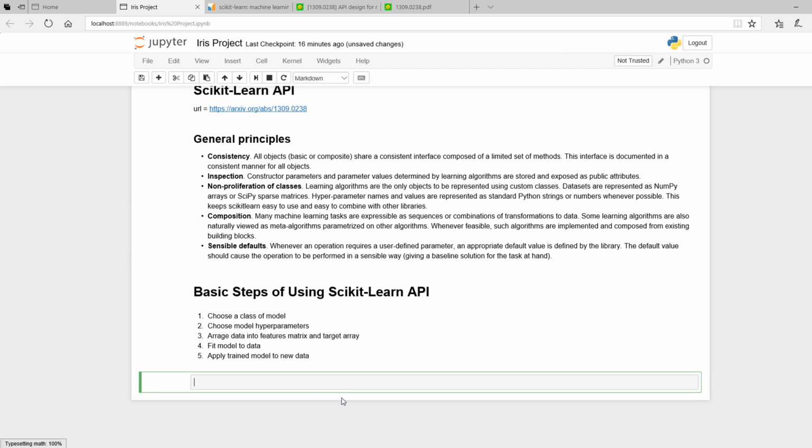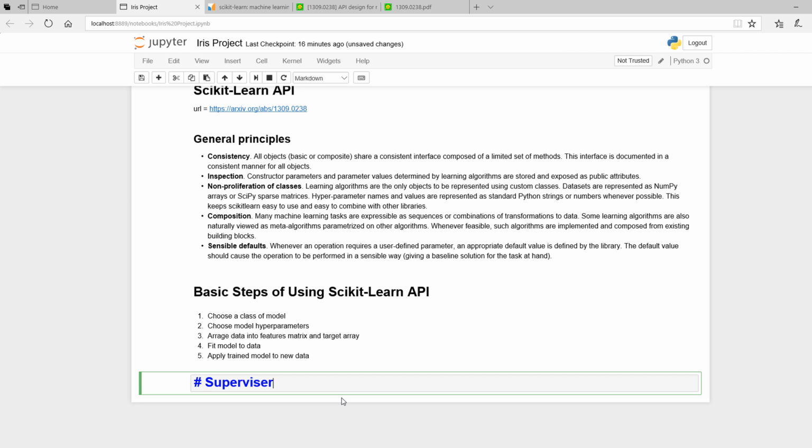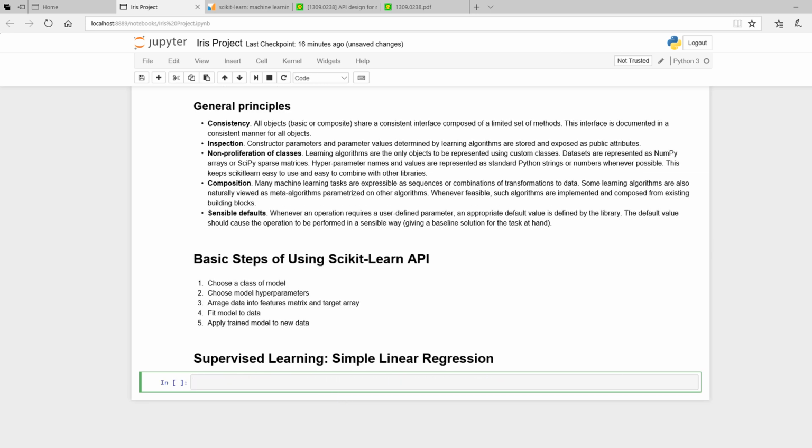So let's walk through a simple example of simple linear regression. We already covered briefly the categories. So this is really under supervised learning. So we are looking at simple linear regression here, and let's check out how it actually works in the scikit-learn library and how you can make use of it. We already imported matplotlib, so let's just generate some random numbers.